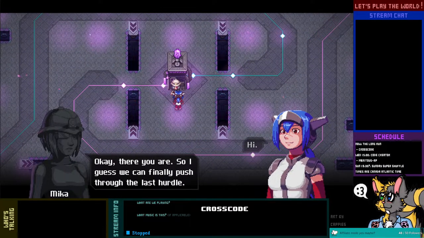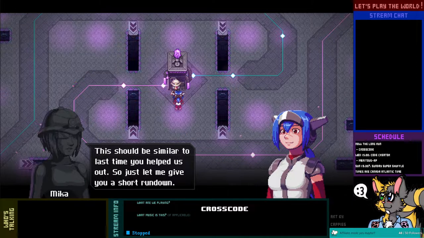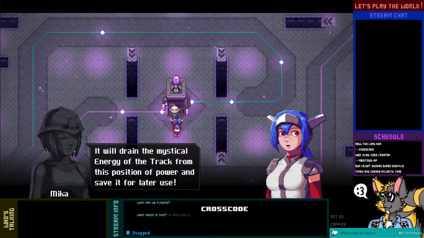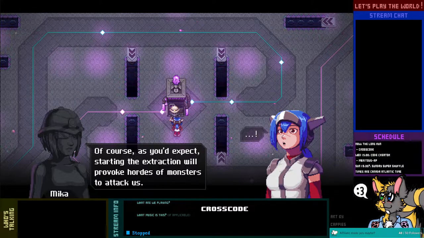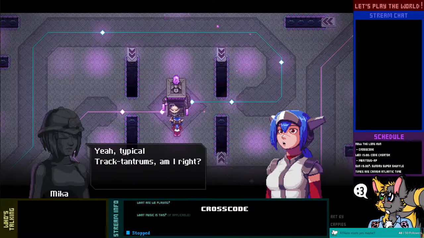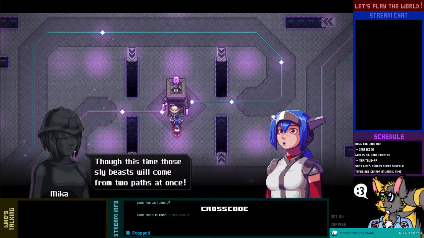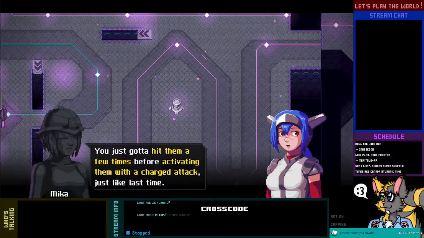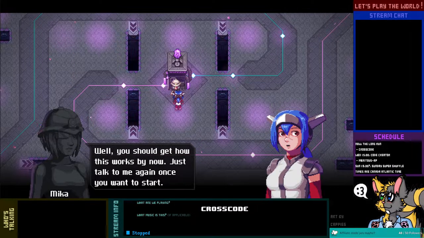Hi. Okay, there you are. So I guess we can finally push through that last hurdle. It should be similar to the last time you helped us out, so let me just give you a short rundown. Here we have our new and improved track power extraction device. It will drain the missing energy of the track from this position of power and save it for later use. Of course, as you'd expect, starting the extraction will provoke hordes of monsters to attack us. Yeah, typical track tantrums, am I right? In any case, you'll have to defend it, Seeker. Though this time, those sly beasts will come from two paths at once. All the more reason to use our amazing turret defense grid again. Just gotta hit them a few times before activating them with a charge attack, just like last time. Well, you should get how this works by now. Just talk to me again once you want to start.